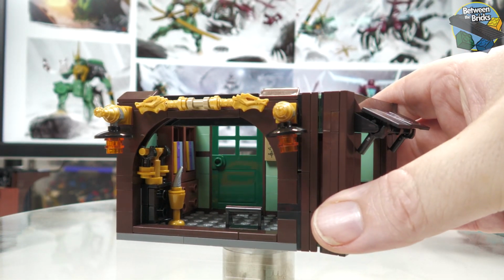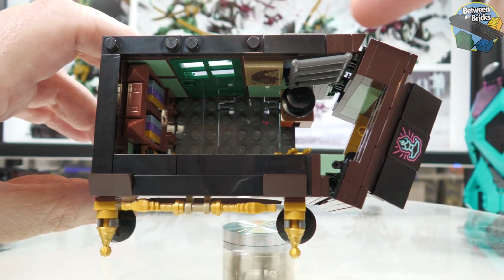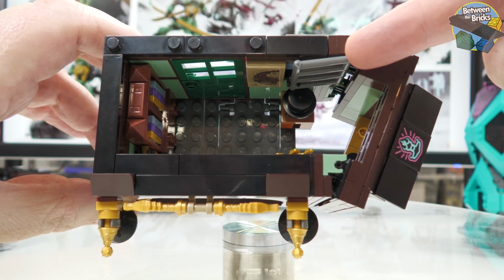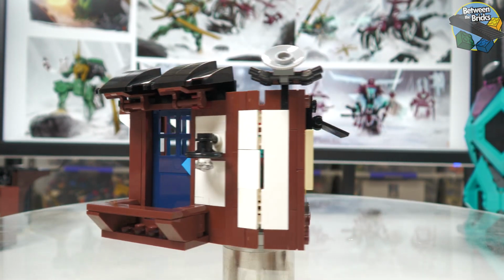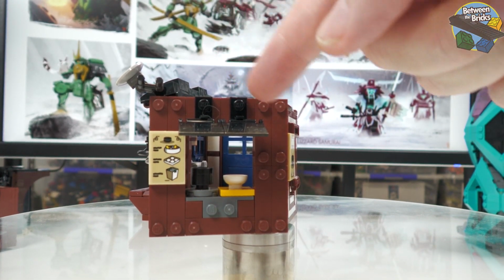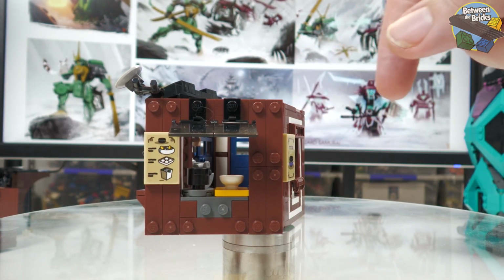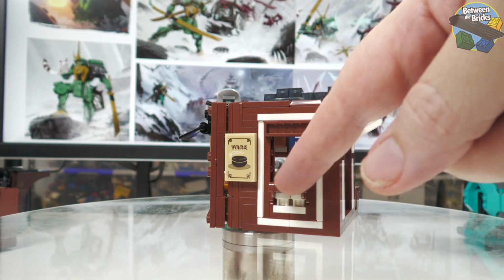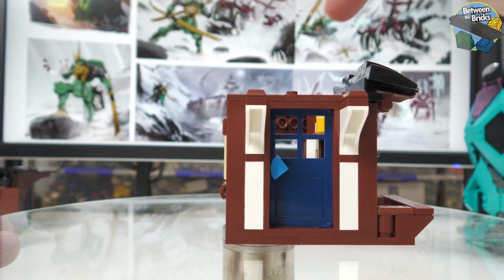One of the real interesting features here with a lot of these builds is the angle. This whole section here is built as a subsection into itself and attaches sideways to this section here. So the next building is this little shop. There's a sticker here used for the sign, and obviously they cook some food in here. There's a bowl and a pot here on this surface, and if we turn it around some more, there's also another sign and a servery window, as well as the entry door on this side.